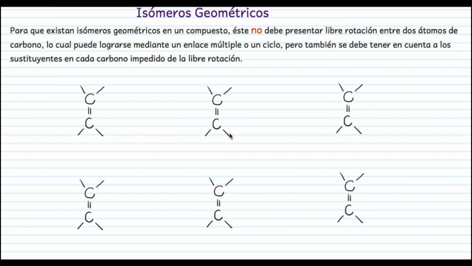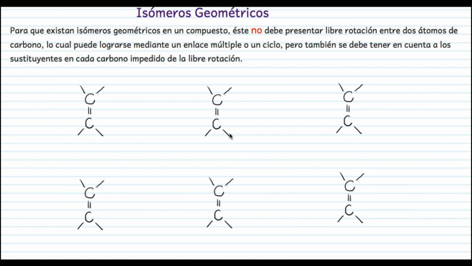They have an impediment, that is the double bond, through which they will not be able to rotate, and therefore once these double bonds are formed, the substituents of the carbons to which they are attached will not have the possibility of rotation. That is what we mean by the fact that the geometric isomers should not present free rotation. I have already previously drawn some structures to be able to work more quickly.